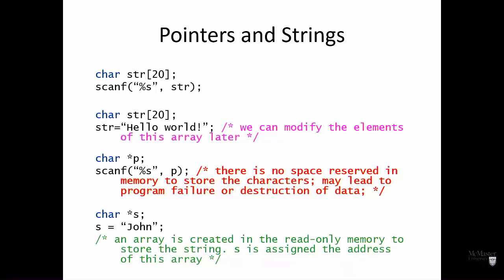So here, what you would do is, okay, this is a character pointer called s, and then you initialize s as John. What happens here is, because arrays of characters can be defined on the fly, you can say this, but the problem is you cannot change it. This is going to be in read-only memory. These two things are not completely equivalent. So the correct thing to do is, if you want to define a string, first of all, define it as a normal array of characters, and then use pointers to point to it, right?